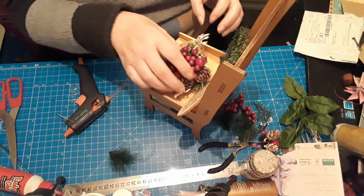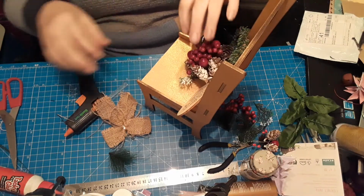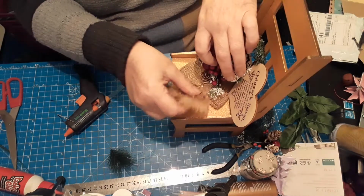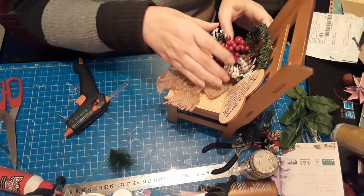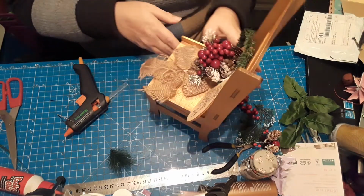So I want that on the bottom like that, and then this coming across, so I can still read that. I don't want it to be too close, I still want to be able to read a little poem.